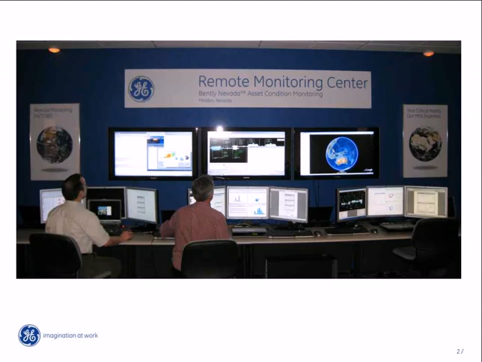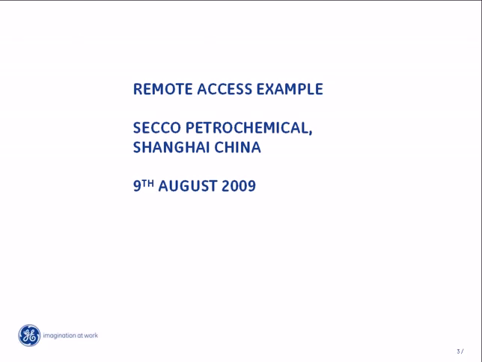Welcome to one of our remote monitoring centers for Bentley Nevada Asset Condition Monitoring in Minden, Nevada. From this facility, we connect to our customers' plants all over the world. In this presentation, I will demonstrate how we work with SECCO, a large petrochemical customer in China, to help them understand abnormal behavior of a machine, and thereby enable them to quickly get to root cause and bring their machine back online safely and quickly.